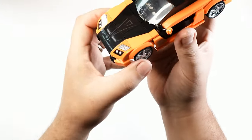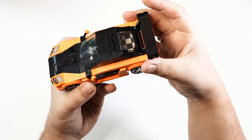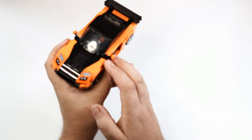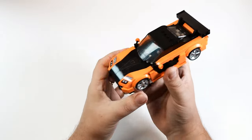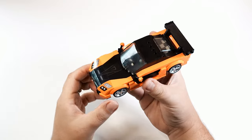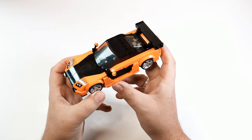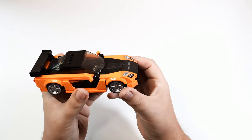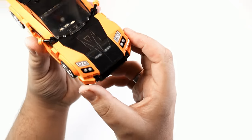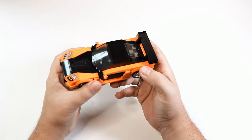The only other gripe you might well notice, and I do hate stickers, the stickers weren't that bad. There's one sticker over two tiles here. I wouldn't intend to keep this. I do like the design of this. Black stickers just for bonnet vents on the front there. But these headlight stickers, I understand the headlight construction on this car might be a bit difficult to replicate in this scale, but the colour orange on the stickers does not match the orange brick. So a big error in that there. The bricks are more of a yellow or orange, and the actual sticker really jumps out as being a bolder, brighter orange. So yeah, bit of a flaw in that. From a distance it's not so bad, but close up you notice it straight away.